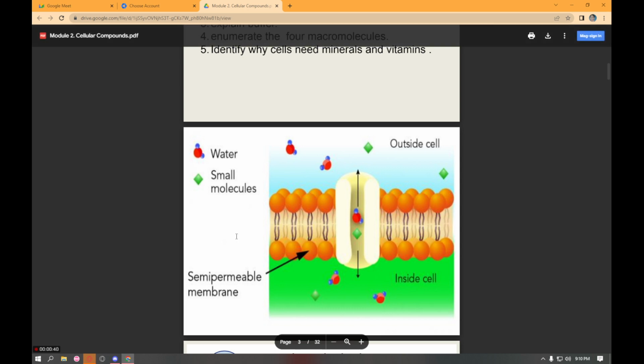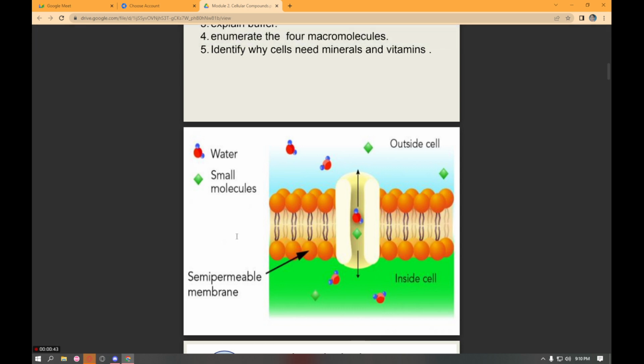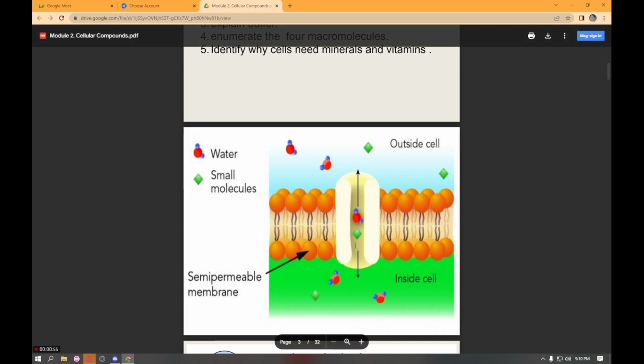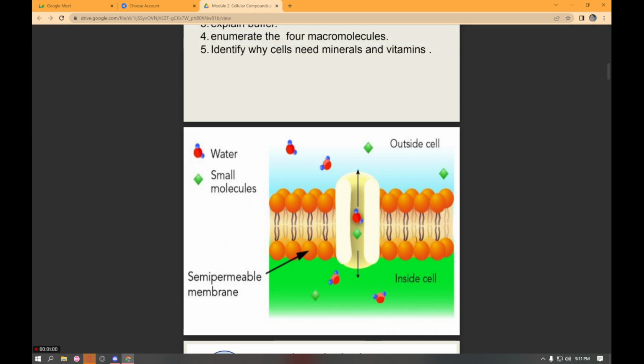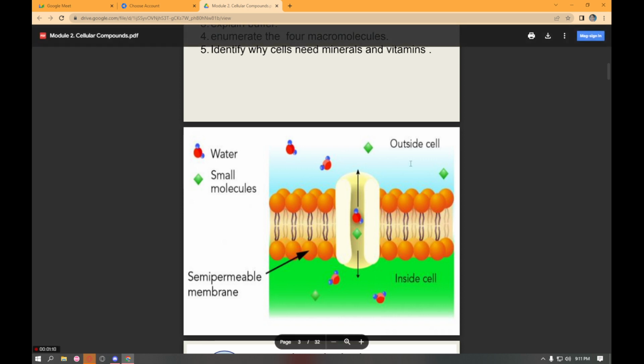Water is one of the inorganic molecules, a compound which is made up of 2 hydrogen atoms and 1 atom of oxygen. As we all know, the cellular membrane is one of the organelles found in your cell. If you read your module, about 70% of what the cell needs is water. Outside of the cell there is water, and inside of the cell there is water also.